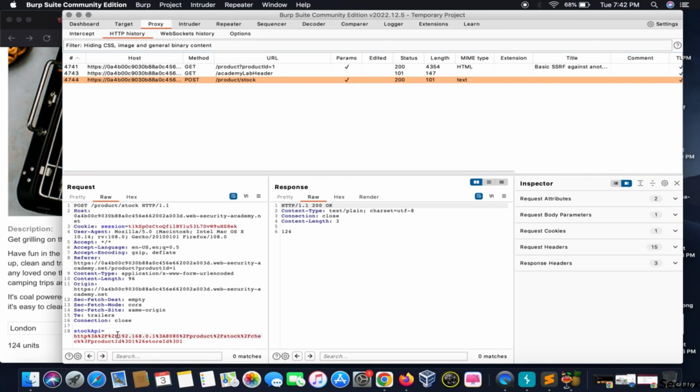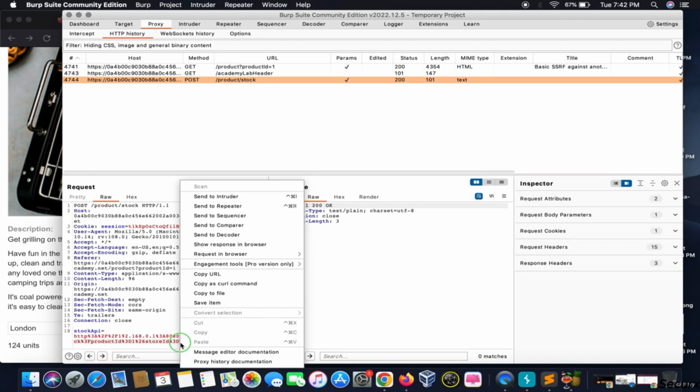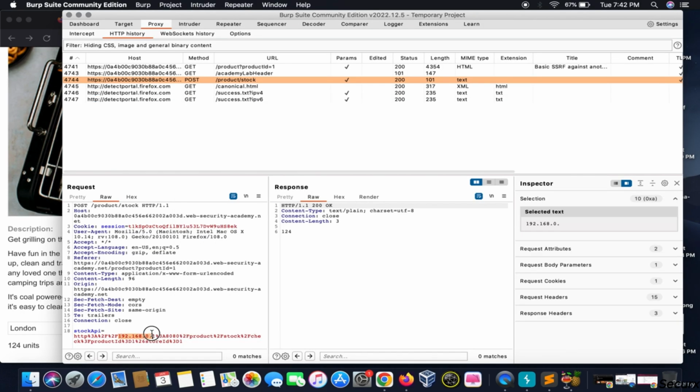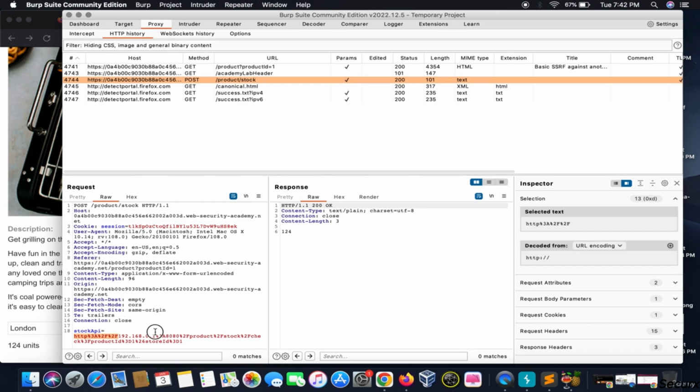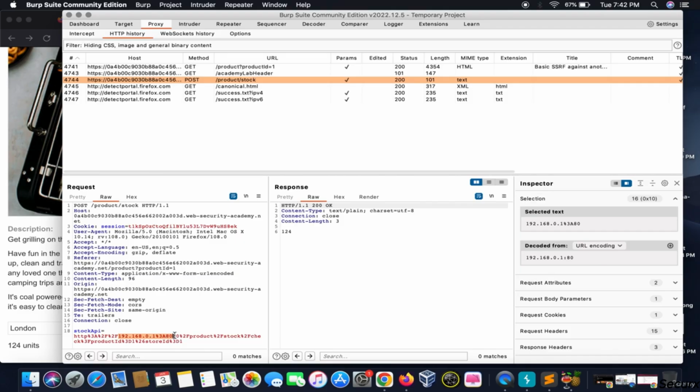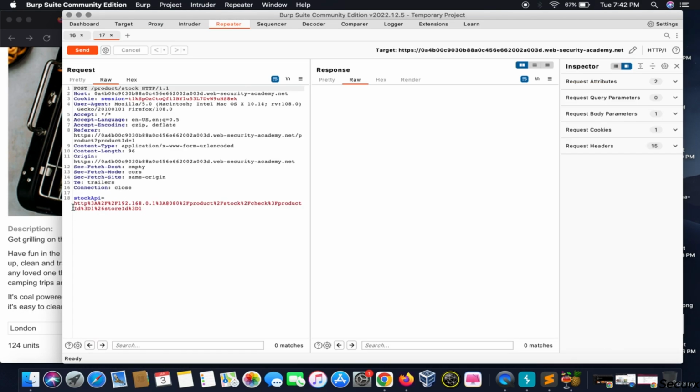It gives us an IP address. When you hold it, you will see a lot of information about it. It says this is the IP address 192.168.0.1 and the port is 8080. So many of you will think, why can't we access this particular API by using the previous method?